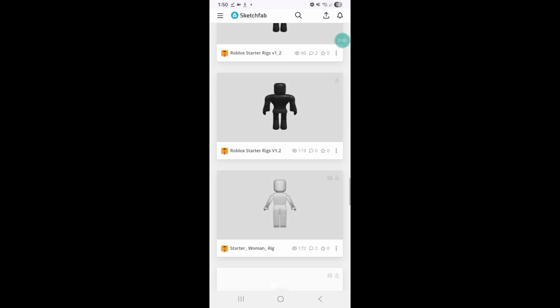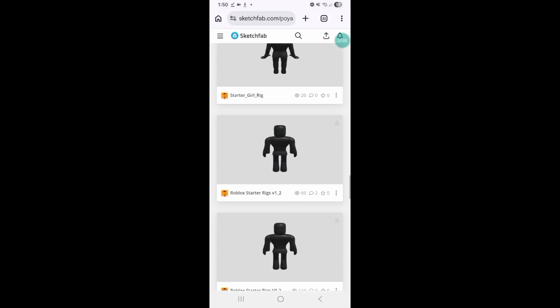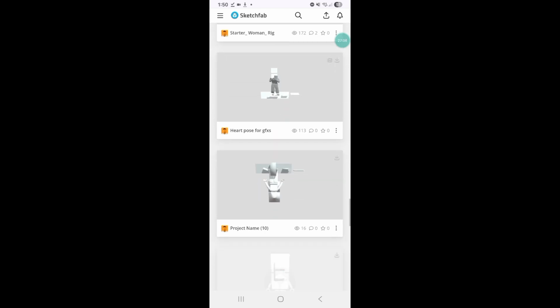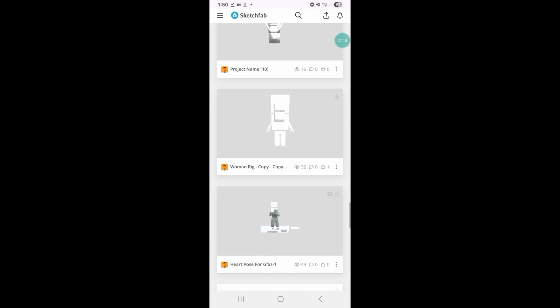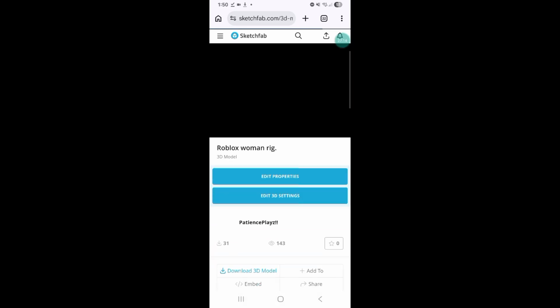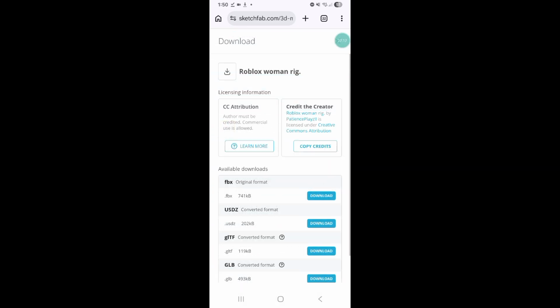Okay, so I'm gonna be using the woman rig. If you guys want to use a boy rig, you can download these ones. So I'm just gonna use the woman rig over here. Download and download it as an FBX.